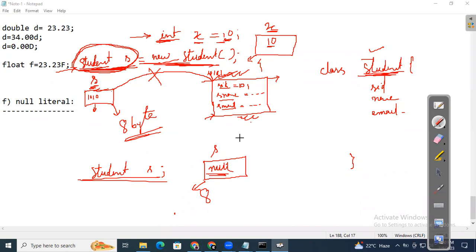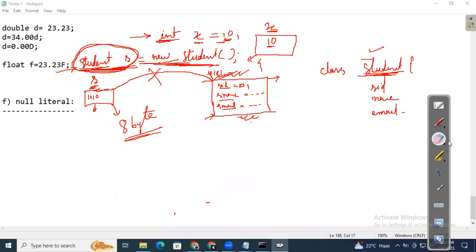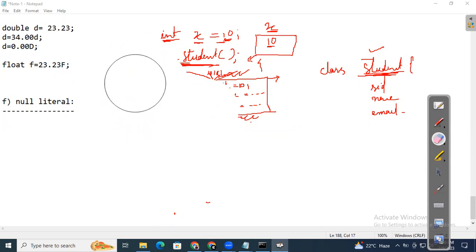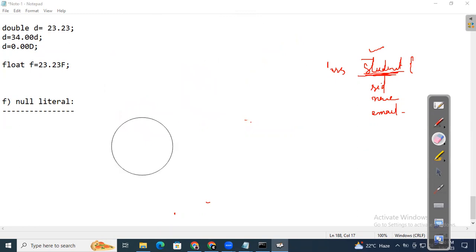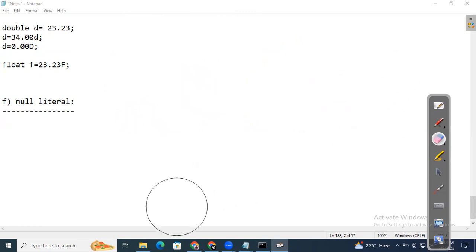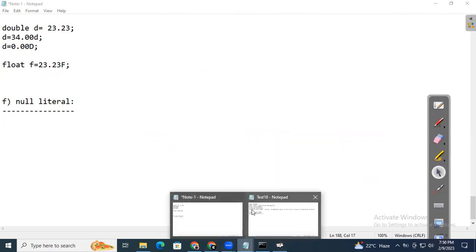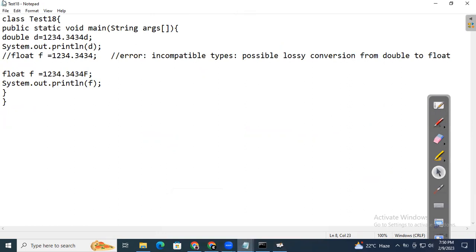Remember this, we are going to see more details and so many thousands of times this in our OOPS concept. So this is the null literal. Take an example. The default value of reference type is null, we have already seen.